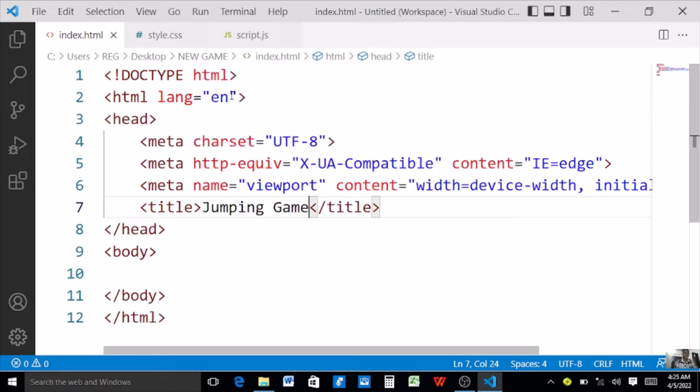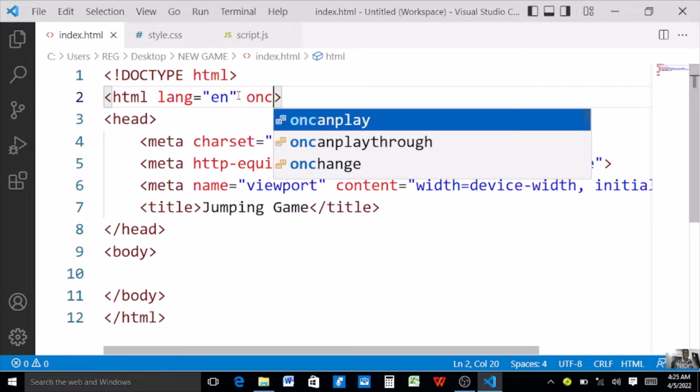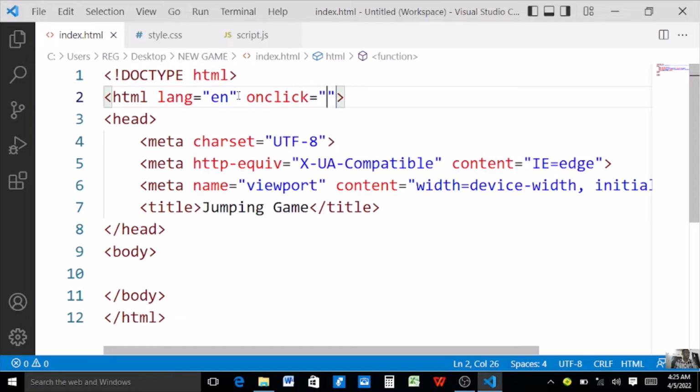Then at the front of our HTML line, we'll type onclick, then add a function, a jump function.